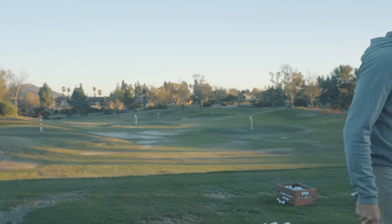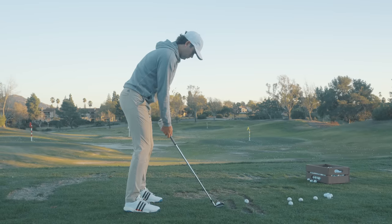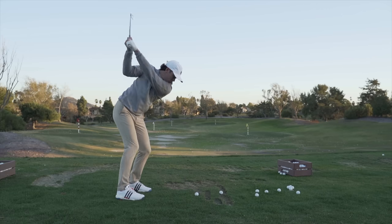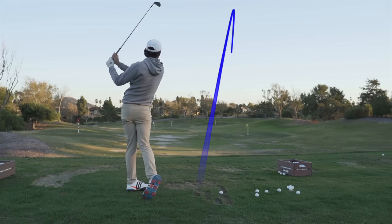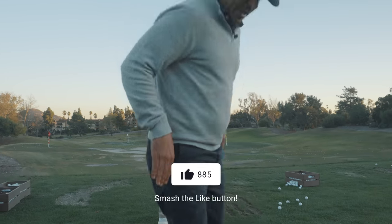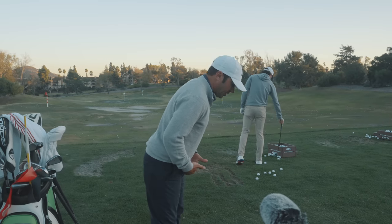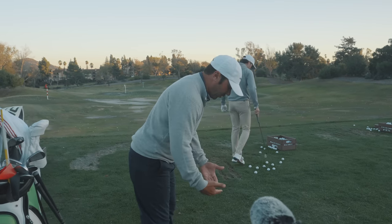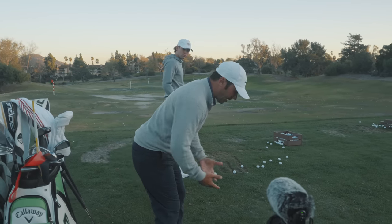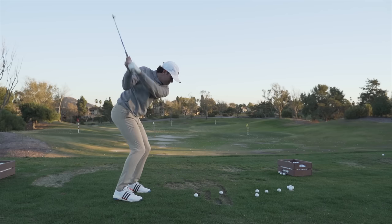I'm gonna get an 8-iron. You can just try to feel the exact same thing — crew the ball, that's just a little bit closer, a little more casual over it. Because Cam does such a good job of setting up with his hips over his ankles, he can very easily just tilt over his belt line and his shoulders are already past his toes — he's playing golf underneath him. A lot of people who sit back have to over-tilt to try to get over the golf ball. But because he keeps such good balance, it's very easy for him just to tilt down.